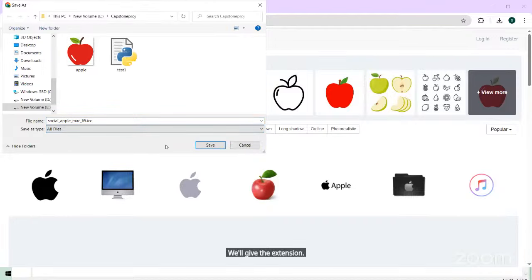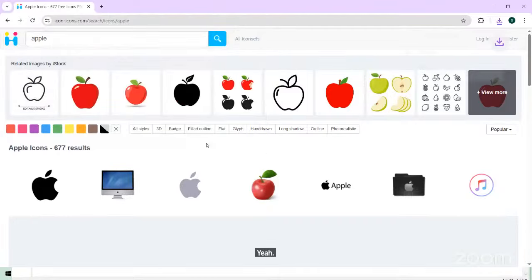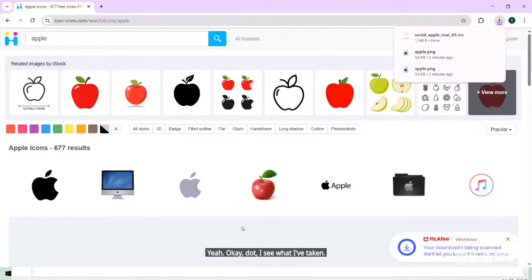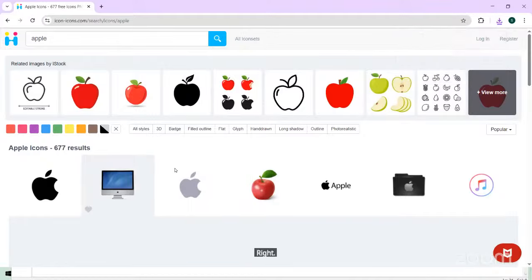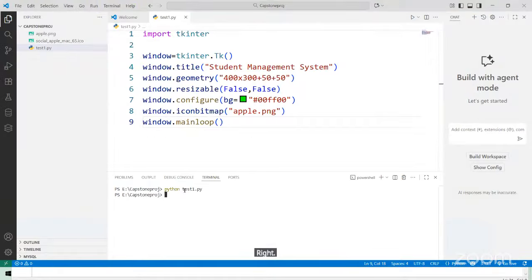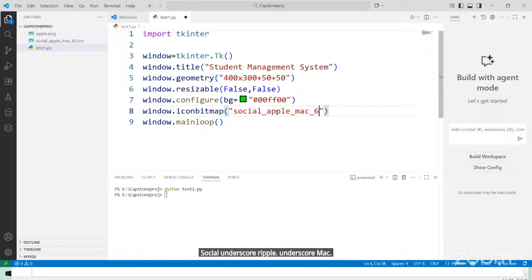Okay, dot ICO I've taken. See, you require an ICO file. What is the name of this? It is social underscore apple underscore mac underscore 65 dot ICO. Okay, right?